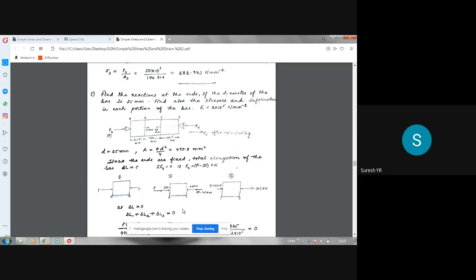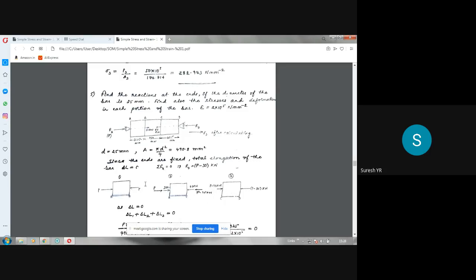Now, what is the final force acting on this? It will be 30 plus P. See here, both are acting in the same direction. 30 plus P. Here also it becomes 30 plus P. You just add this. 60 plus P minus 30 means it is 30 plus P. So 30 plus P is the compressive force acting on this. So this portion is subjected to a compressive force of P. This is subjected to a compressive force of 30 plus P. This is subjected to a compressive force of P minus 30. So once you get the value of P, then by substituting the value of P here, you can get the actual force acting on this.